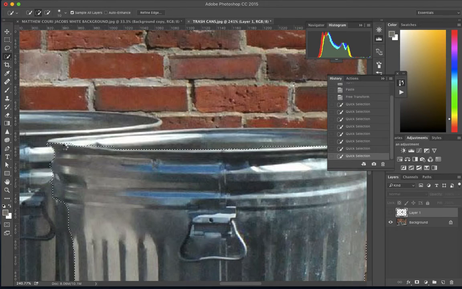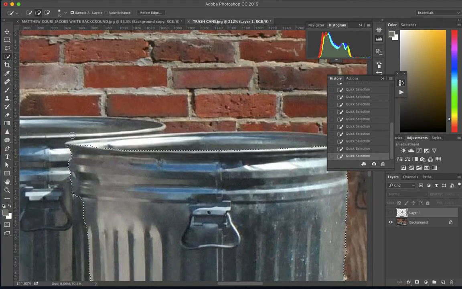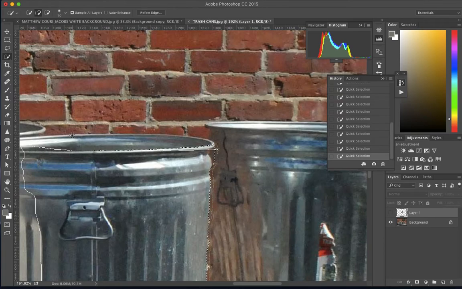I'll go back and fix that up a bit. All right, and then one more minus. Going to clean up this edge. Hopefully Photoshop will start seeing where it wants it. Plus again. That edge, nice. Okay, so much better. So now I've got that edge set up.